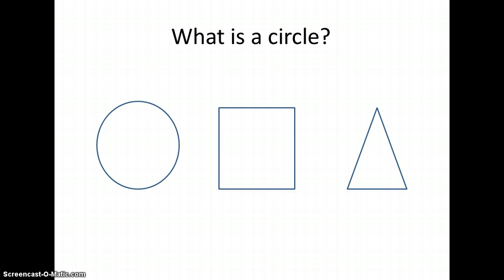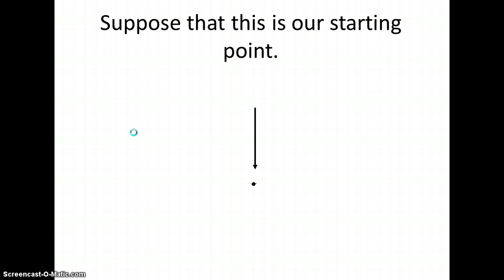If I asked you to shade the circle, you might do this. But that would not be entirely correct, because a circle is a set of all points equal distance from a center point. So if this is my center point of my circle, this point here in the circle and this point here on the circle are not the same distance from my center point. So if you wanted to shade the circle, you would need to shade or darken the outline of the circle. And we're going to talk about what the outline of the circle is.